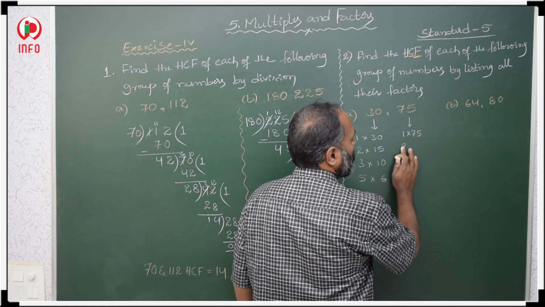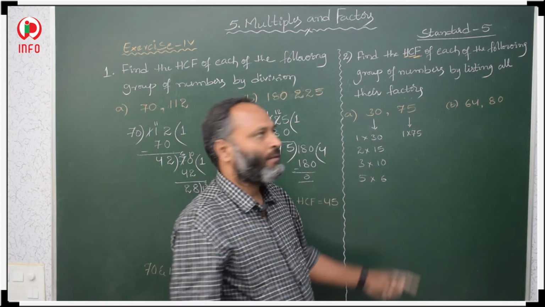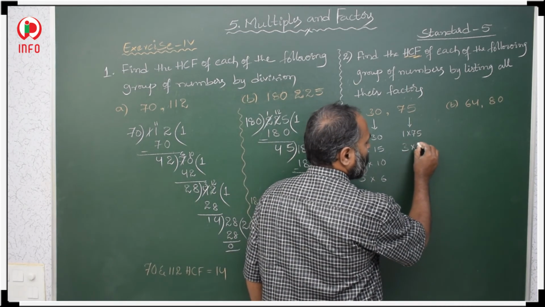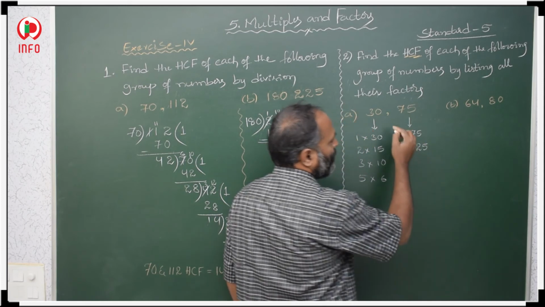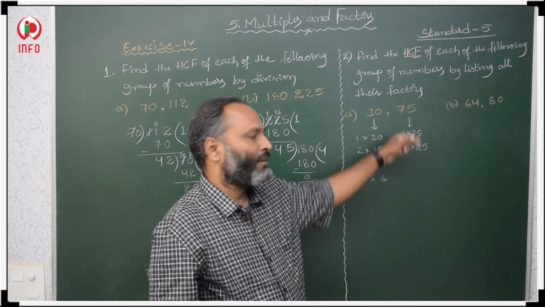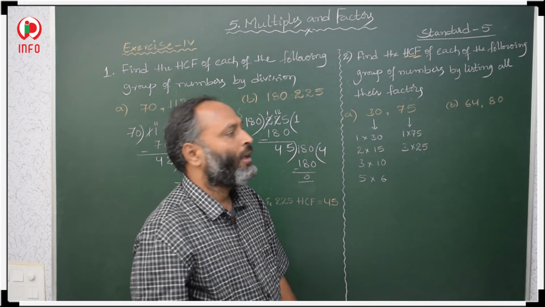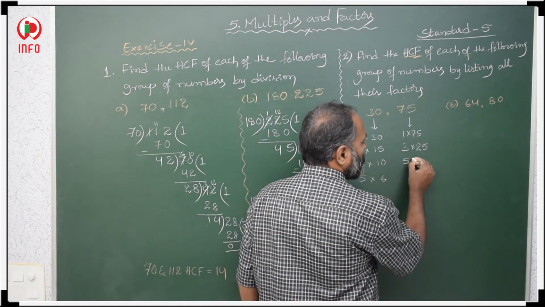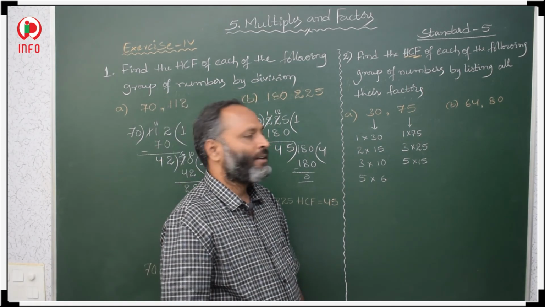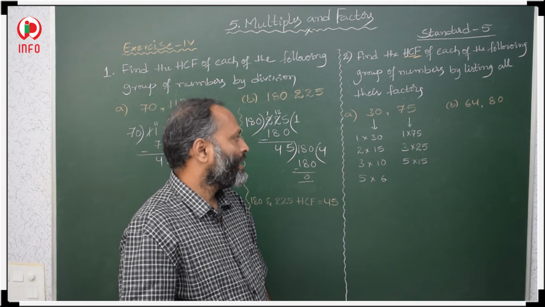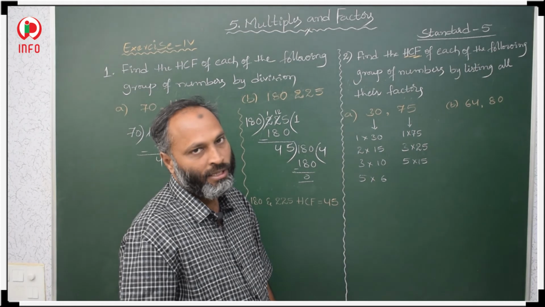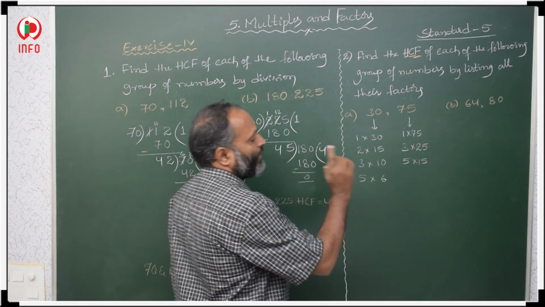Next, it won't be divisible by 2, why, because it is an odd number. Then in the 3 table, 3 25s are 75. Then in the 4 table it won't divide, 4 is an even number, even multiples are even only, here it is an odd number. So, it won't be divided by 4. Then in 5, 5 15s are 75, and in the 6 table it won't divide, in the 7 table it won't be divisible by 7, in 8 table also it won't be divisible by 8, and 9 table, 10 table, 11, 12, 13 till 14. So, 14 only is divisible by.